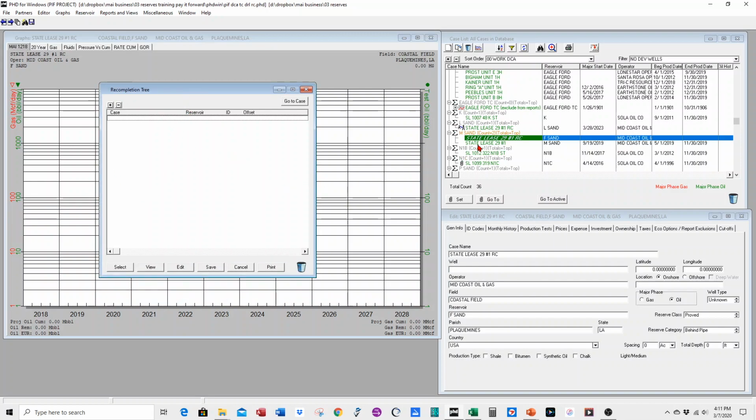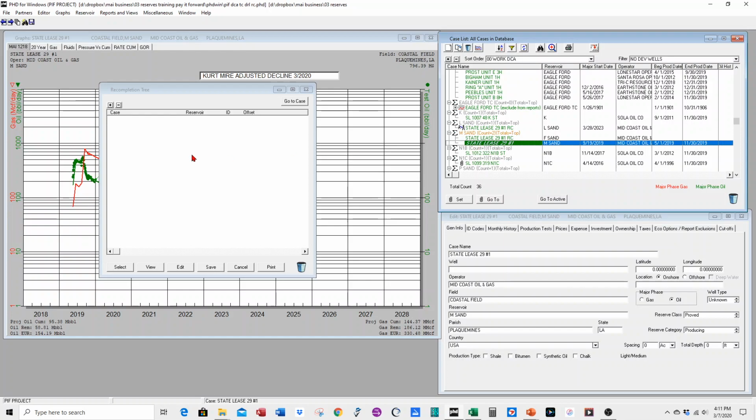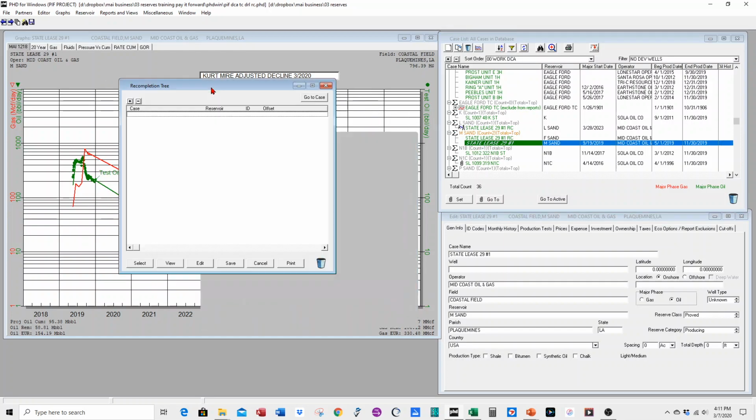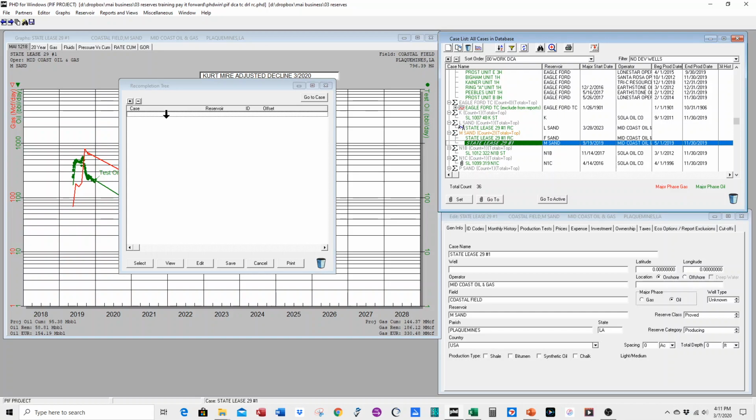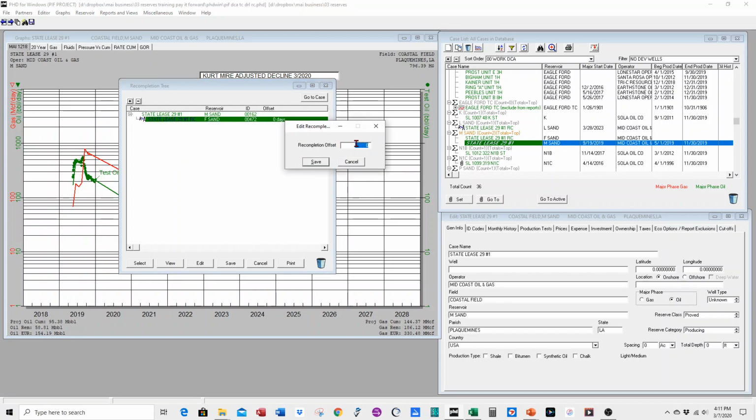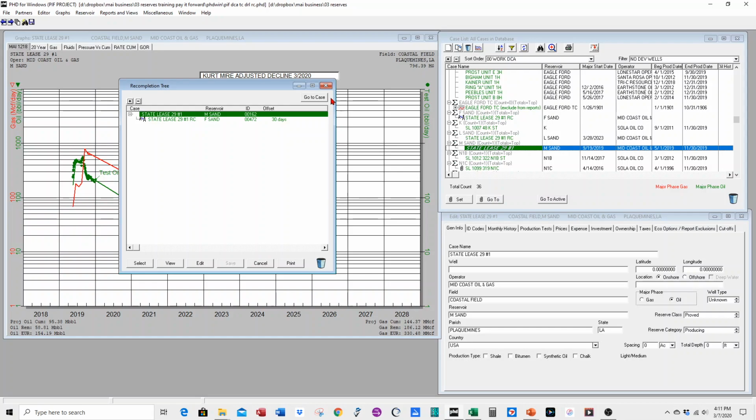So what you do is go to the producing well first. Here's the producing well, and you drag it into the recompletion tree. Then you go to the recompletion case that you just created and put it on top with this arrow. Now this little symbol means it's linked to that other well. You can double click here and put some offset days. If the first well becomes uneconomic, it might take you 30 days to get the rig to come out and do the recompletion, so you put 30-day spacing between the two projects. All right, you can close that.